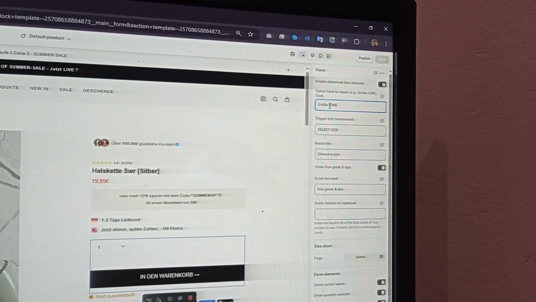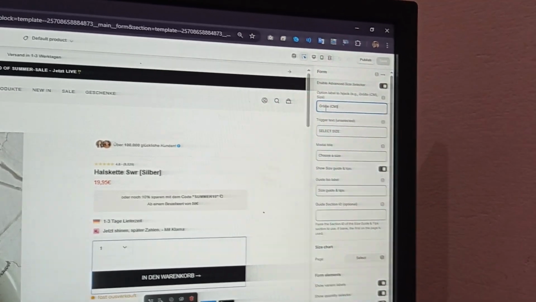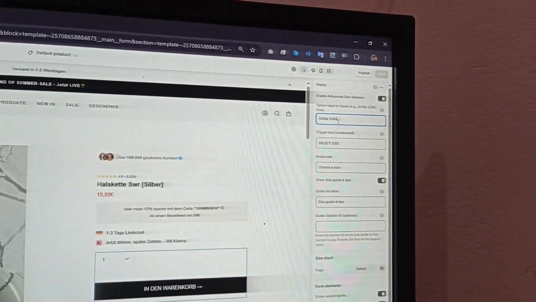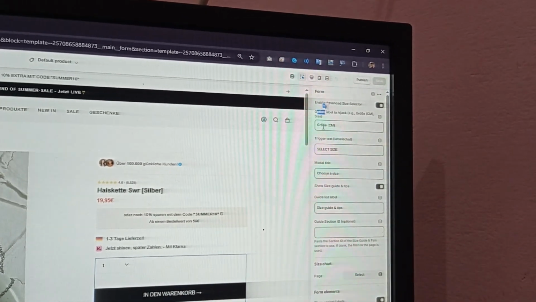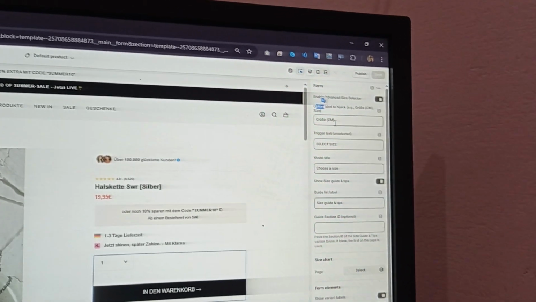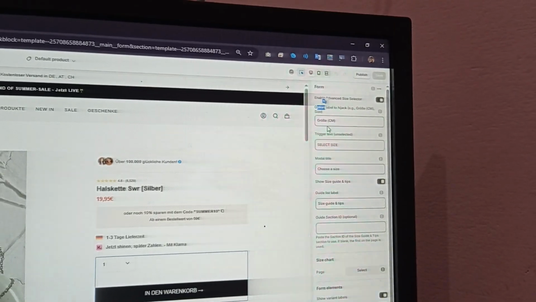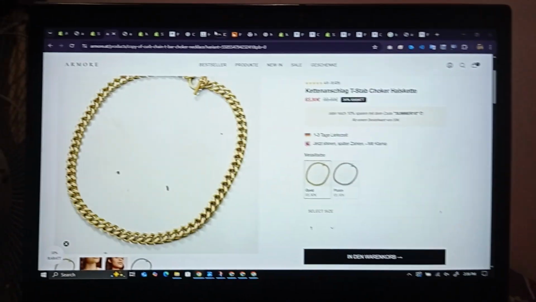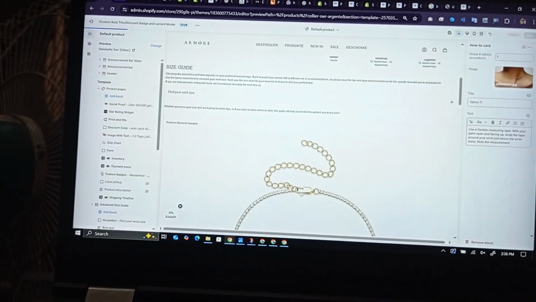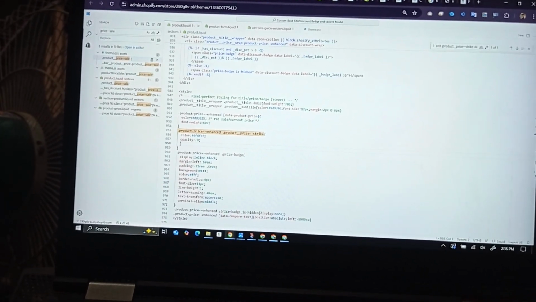If we put group cm, it will only target the option whose name is group cm. So you may have named something else for other products. Let me check.